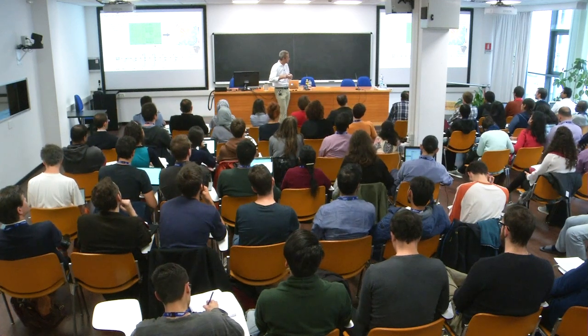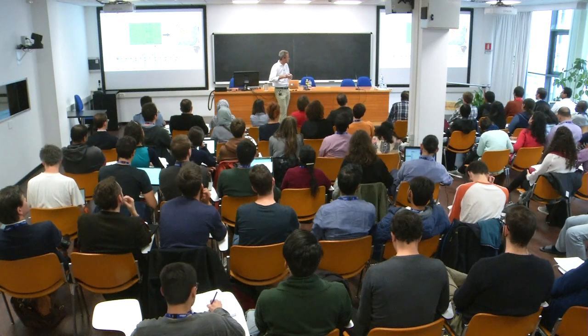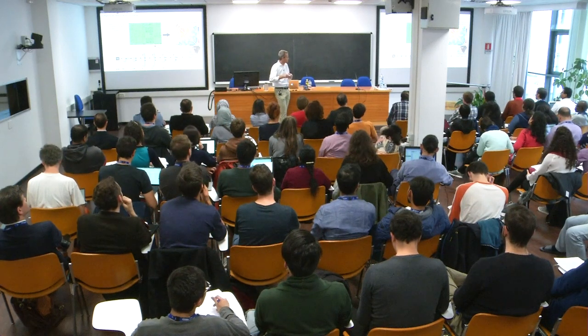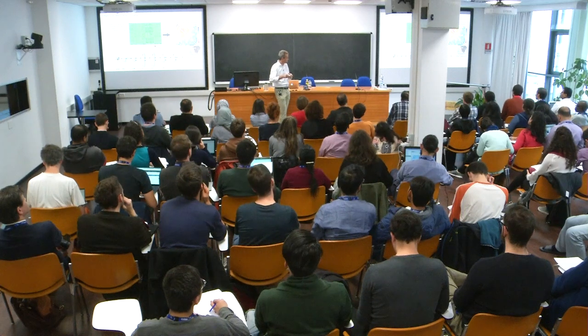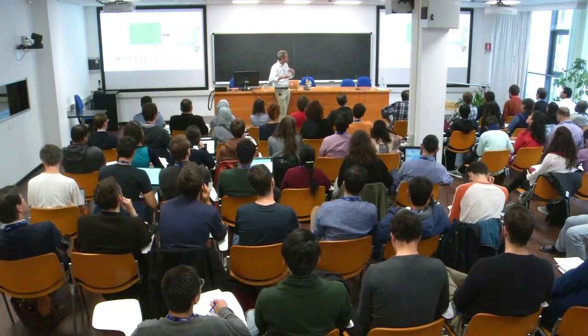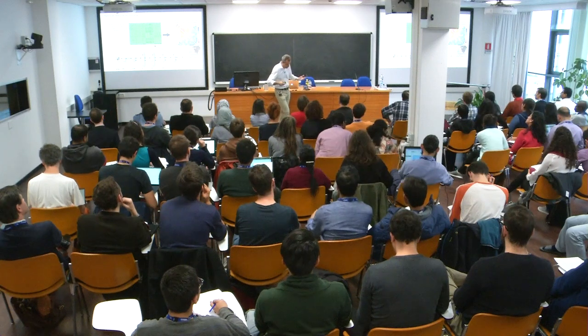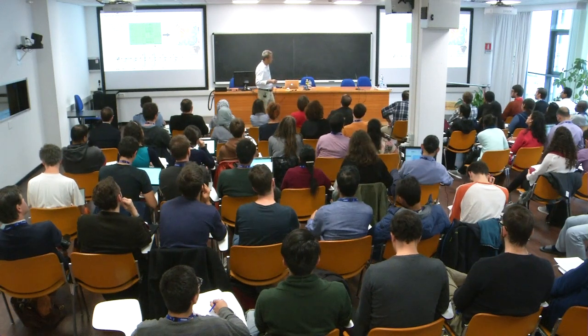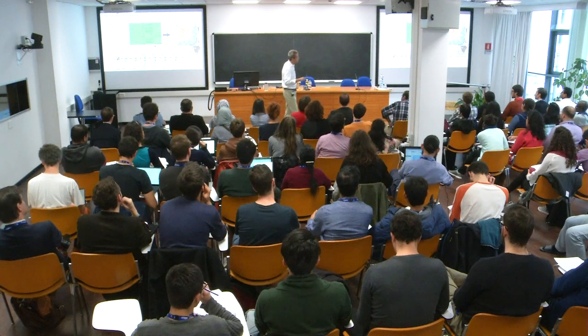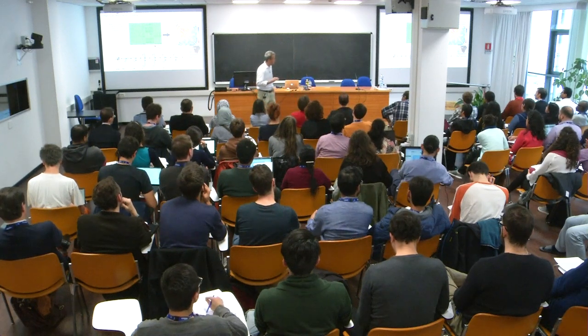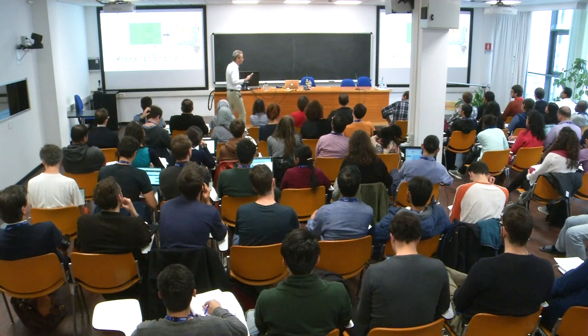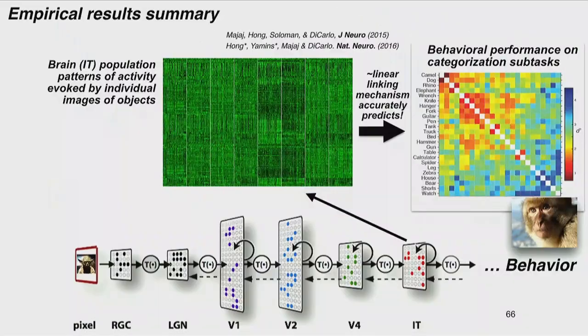2,000 images now. And what I tried to tell you yesterday is that it's not just for face versus not face, but many tasks, which is drawn here as subtask behavioral difficulties. This is behavioral data, these are neural data, and I'm saying if you build linear decoders on this and predict the performance on held out images, you get the performance that the animal shows us on held out images, which is what I'm showing you here. In fact, for the aficionados, the data I'm showing here aren't actually on held out images, because it's hard to get all images being held out, but we can show that the animal's performance on held out images is very well approximated by these data here.